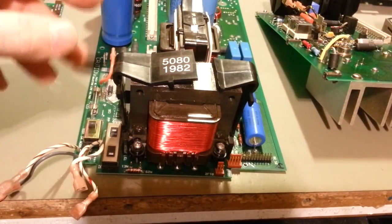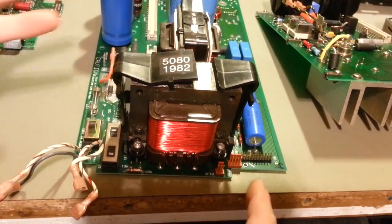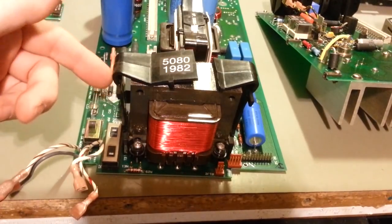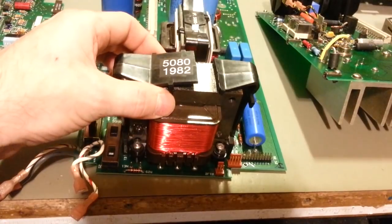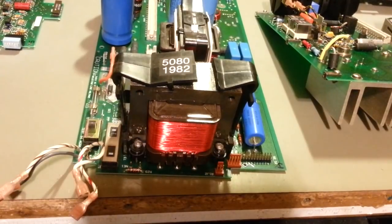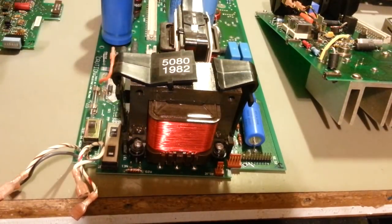So let me see if I can get this extracted now. So basically all I need to do is, actually, the transformer will fall out once I desolder these front 3 pins, because all the wires are broken off, all the ones in the back. And the pins are actually, that's why the transformer is still rocked forward. The pins have pulled out of this bottom piece of plastic. So let me fire up the desoldering iron. I'll get those 3 extracted. Then once I get it out, see if it looks salvageable.